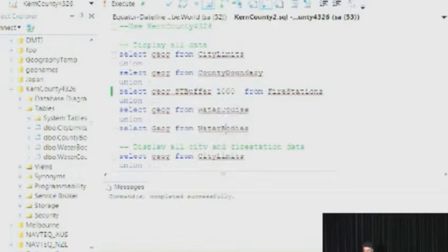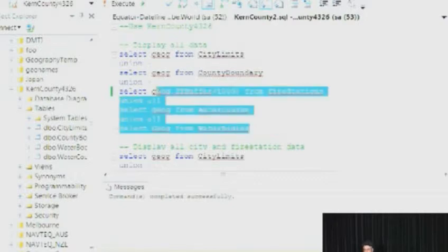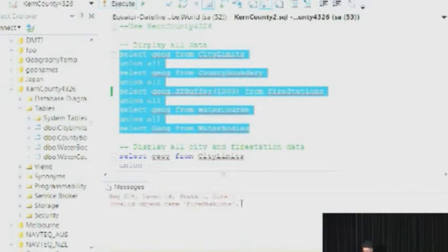Let me see if I can enlarge this a bit. But basically, we're going to select a few columns to put out. We're going to produce the geography column here with a buffer around the points. We're going to get the station names from fire stations. But note down here, we're going to join. I'm going to actually change this because of the display resolution. We're going to join on city limits using an intersects method. So we're going to intersect B geography with A geography where it equals 1. It's a Boolean, right? So where intersections are true, we're going to do that join.